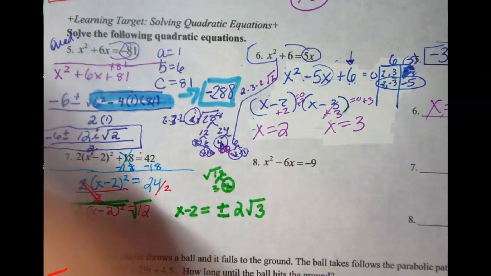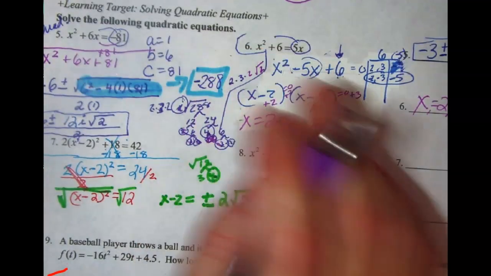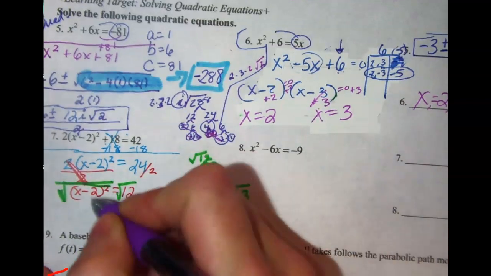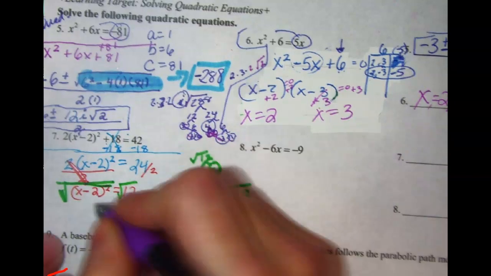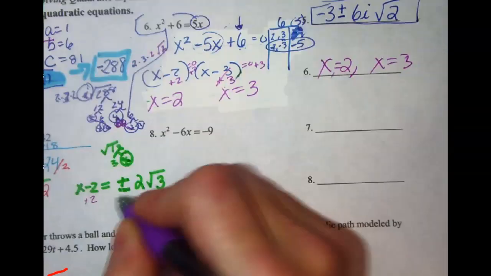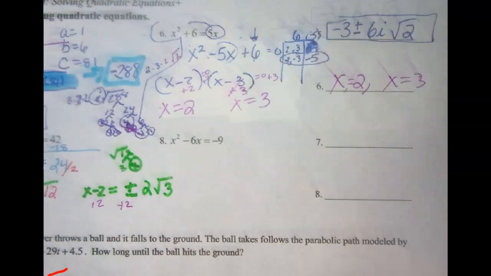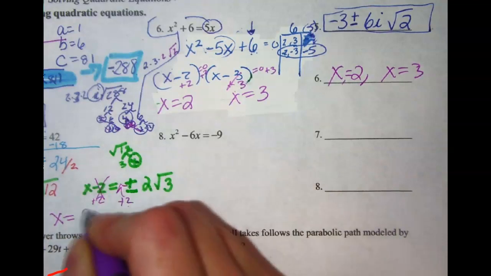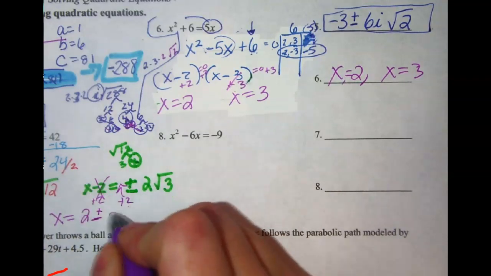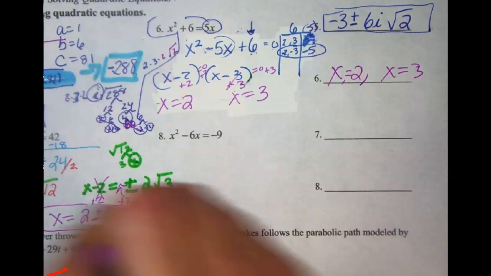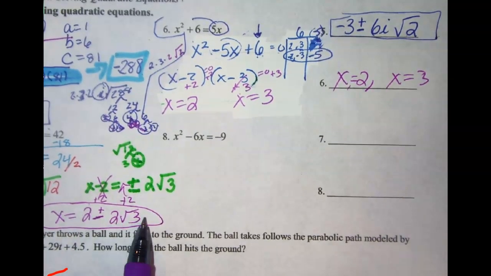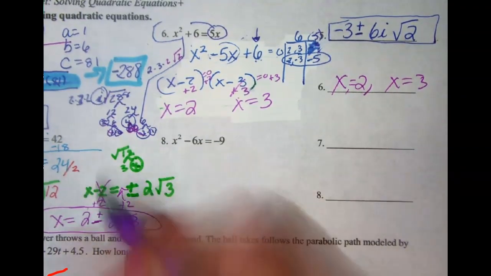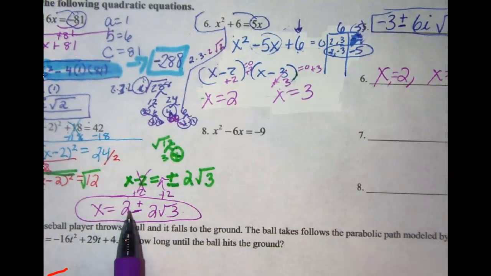So then from here, we just take our 2 to the other side. So basically we have this positive 2 over here. So I'm going to do plus 2 and plus 2. And basically it cancels here. So x equals, and then the 2 goes in the front, 2 plus or minus 2 root 3. So you can go through and do 2 plus 2 times the square root of 3 in your calculator, and then you can do 2 minus, but this is good enough answer for us in simplest form.